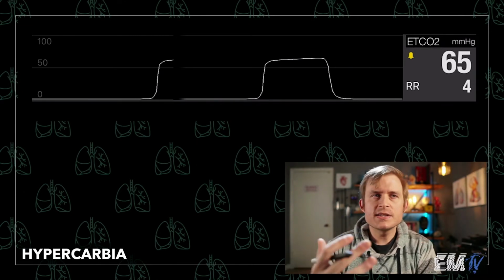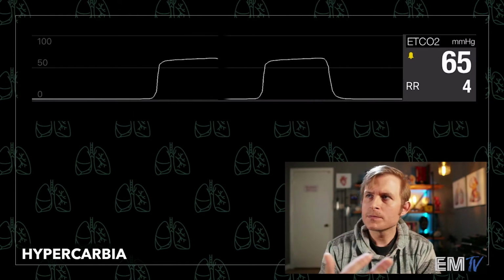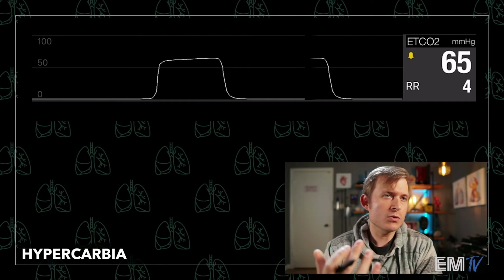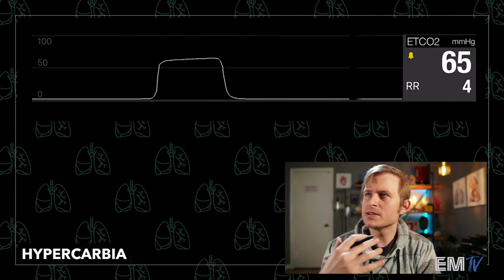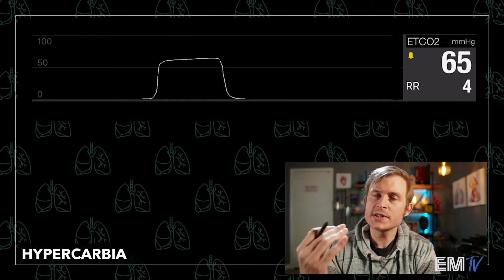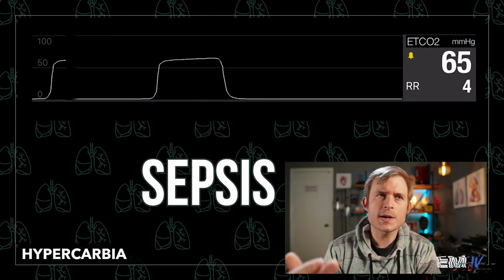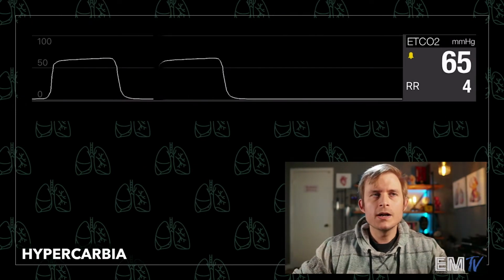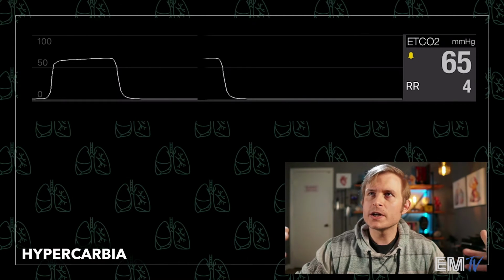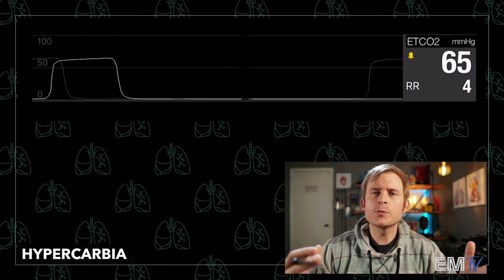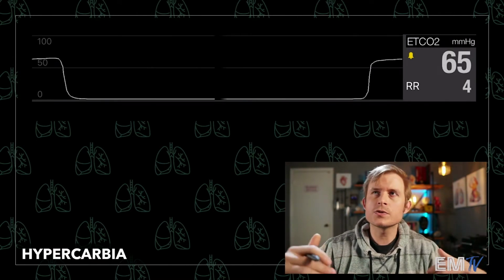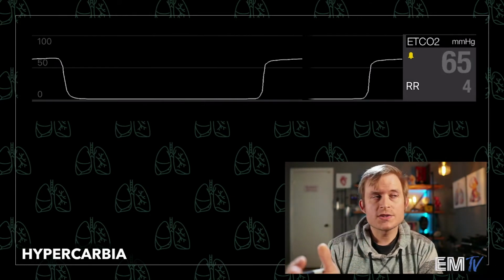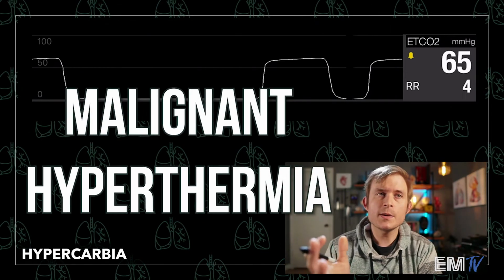Hypoventilation or bradypnea or apnea isn't the only cause of hypercarbia. You can have metabolic causes of hypercarbia as well, which would produce a somewhat normal or even elevated respiratory rate. Examples of this would be things like hypermetabolism, so the early stages of sepsis or a febrile illness, when your body is running at a much higher rate to fight an infection. It usually will produce higher levels of carbon dioxide as a result of metabolic acidosis.